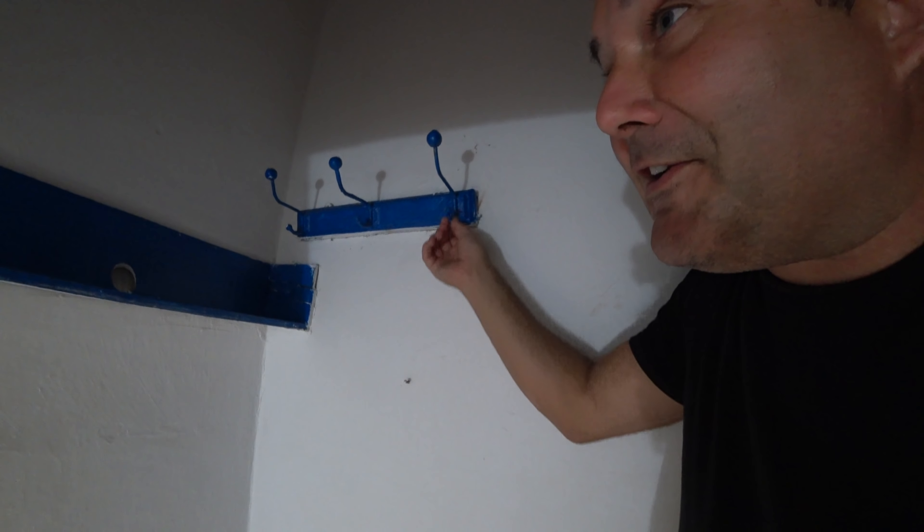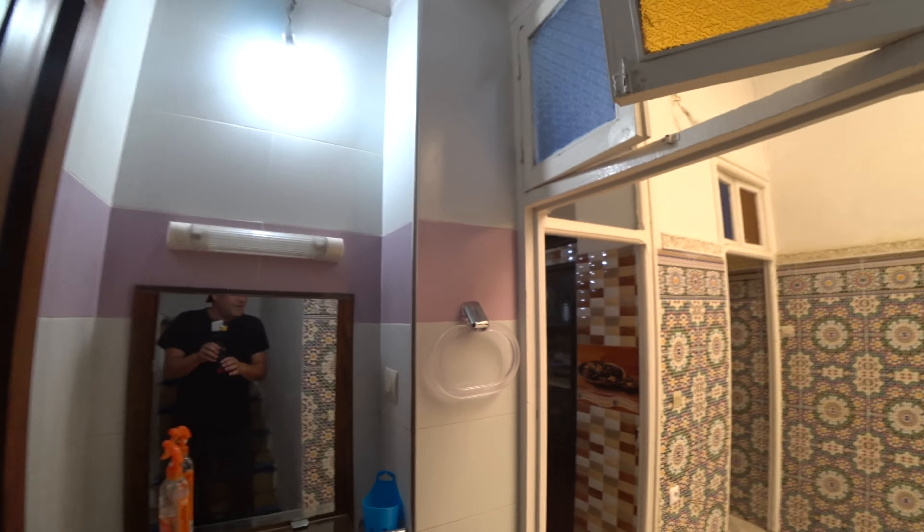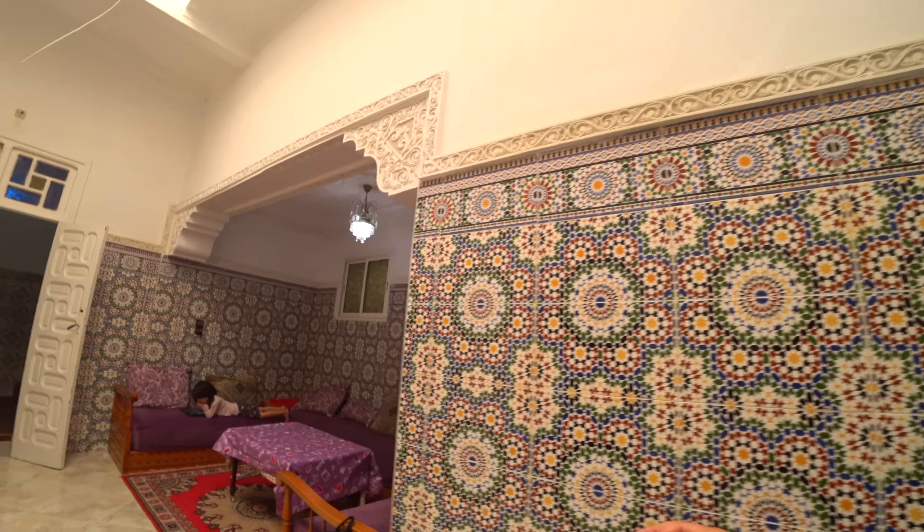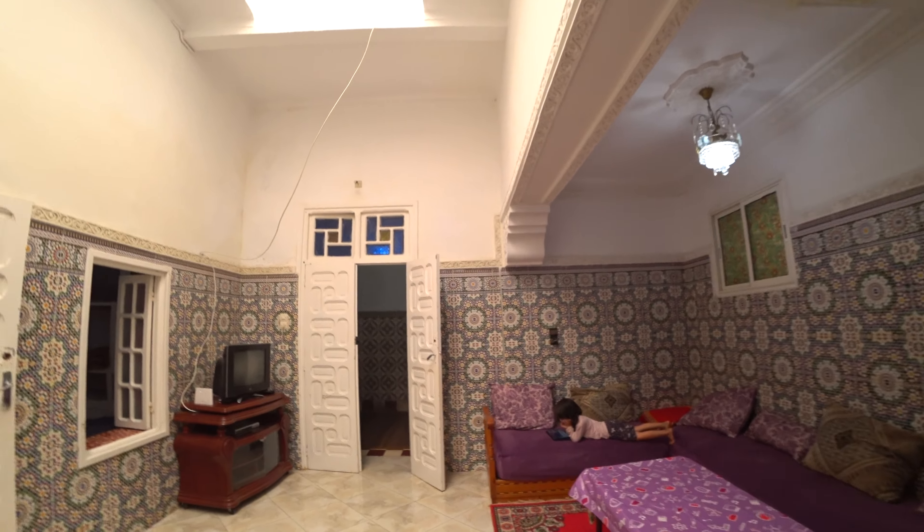Let's go back down here. You can hang some of the clothes here and put some stuff here if you want. Second bedroom there — and that's it, you know. But it's pretty cool, we're very happy about this. It is quite spacious and it's like $25 a night. So we're staying here a week and taking care of business, as I told you. Then we'll see what happens. Let's go into the other bedroom.